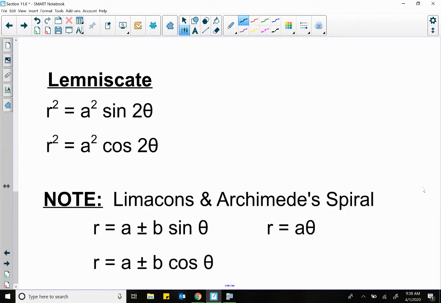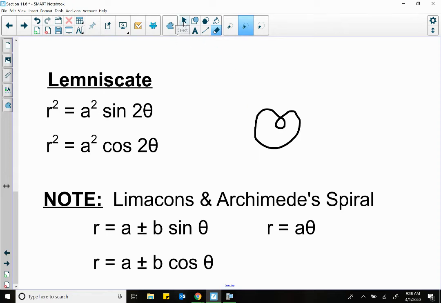There are 2 other ones that we could talk about. The lemnicons kind of look like a heart, but sometimes it'll curve on the inside. So it'll look like this. It'll start out looking like a heart, and then it'll come around and it'll curve on the inside like this. Okay? So that's kind of the lemnicons. They do a little bit of extra curving and things like that. Okay?